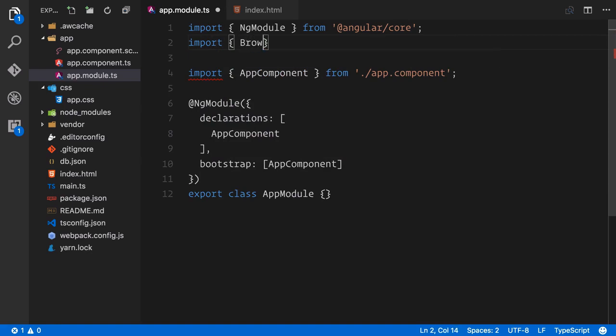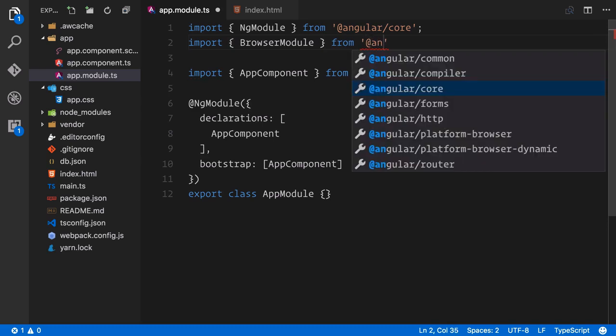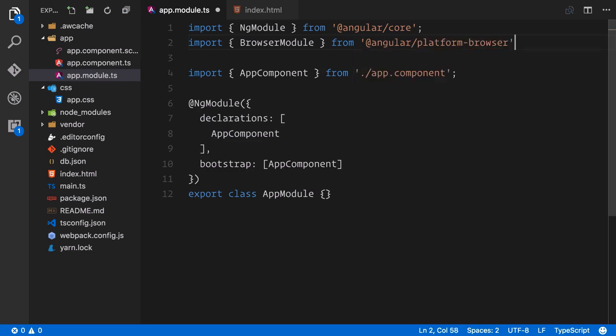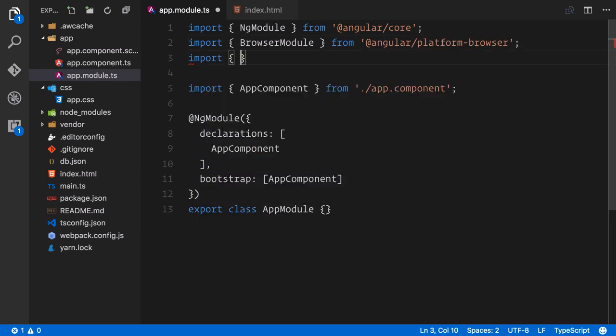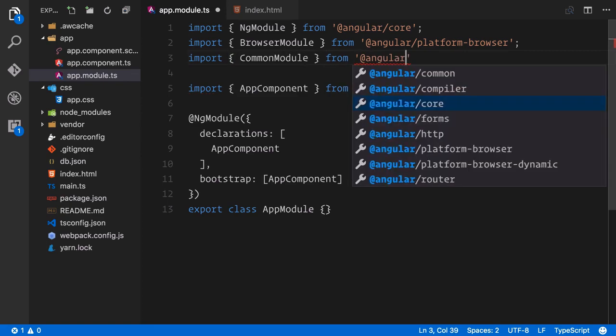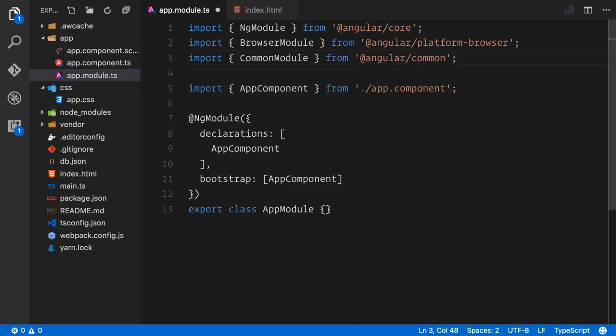So we can do import browser module and then from @Angular, and now we want to go ahead and choose platform browser. So we're now importing the browser module, and we also need something called a common module. So we'll do common module, and we'll also import this from @Angular, but this time it's actually coming from common.